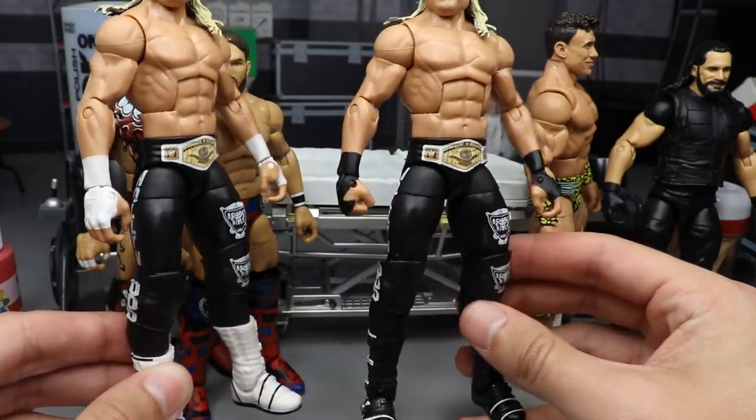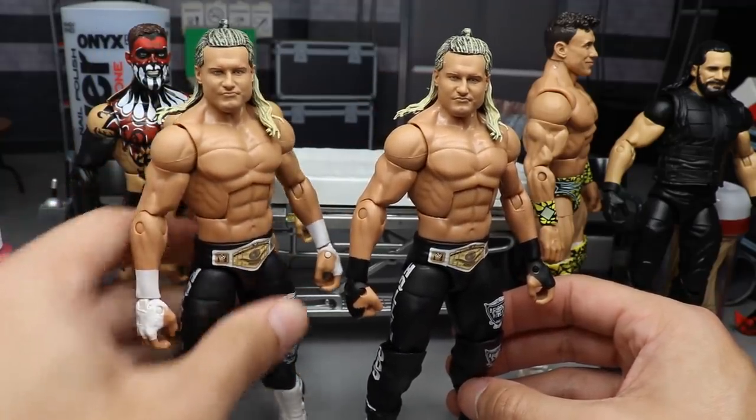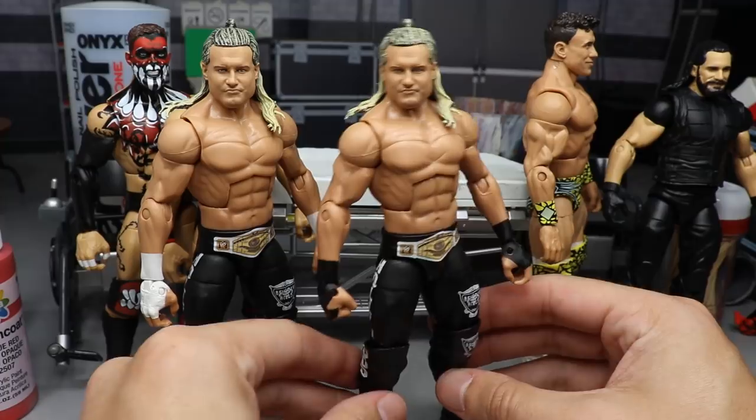But the all black looks really fresh. I really like the way that came out. I am digging this Dolph Ziggler head skin. I don't really care what people say about it being pudgy. I like it a lot. I think it looks good.